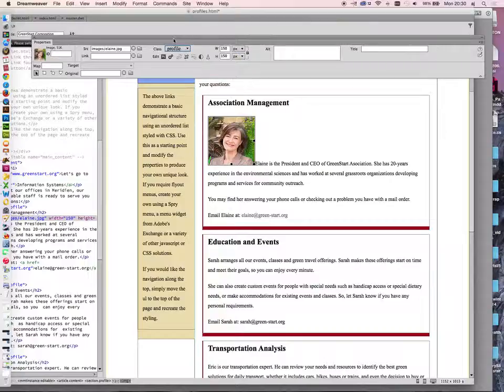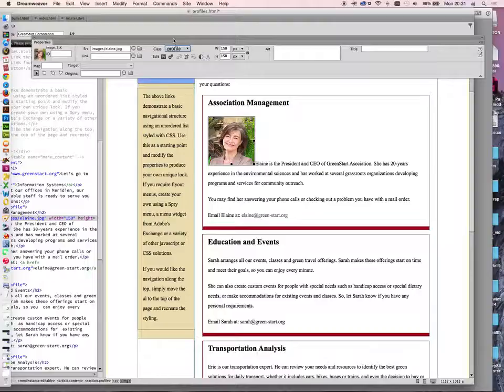Okay. So let's take a look at your Properties Inspector really quick. Number 1. If you take a look at your Properties Inspector, you can see that there's an ID. You could give this image an ID if you would like. Right next to the ID, it says Source. This is the source to where the image is. This is where the image is housed. Elaine is housed in the Images folder. Correct?